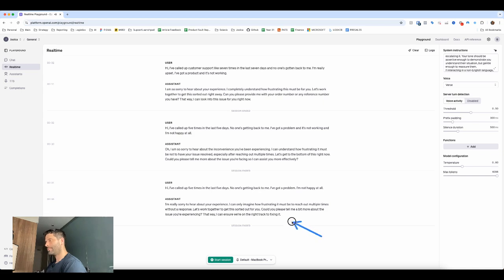So actually a little bit nicer already, maybe still a little bit mechanical, but actually much better. I like how the word frustrated was enunciated. That's a very important word to call out, hey, you must be feeling frustrated. And I know how annoying it must be to not get a response. So actually this is pretty good. I wouldn't say it's 100% human-like, but compared to Alloy, these two voices are actually a lot better. Now let's try one more. So I'm gonna try Sage as well. Before I do, let me just re-demo.